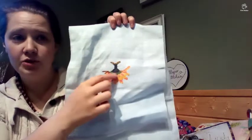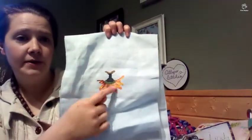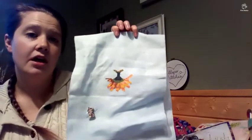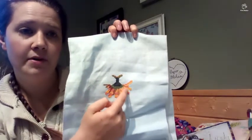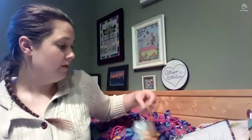So a little bit stripy. When I stitch her again, I might stitch her vertically instead of horizontally, but she's so much easier horizontally because that's how I'm used to stitching. This brown is between all of these stripy parts. It just went from the light all the way down to the dark. And that's a DMC variegated 111.